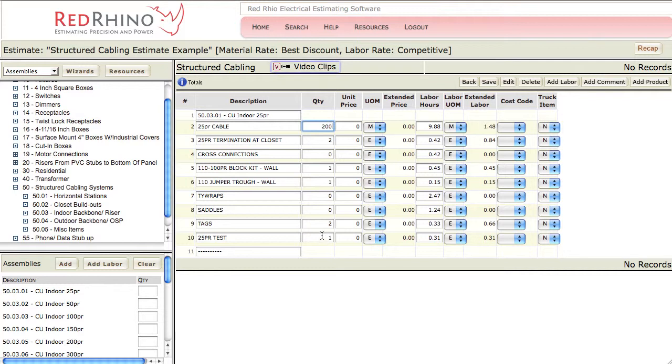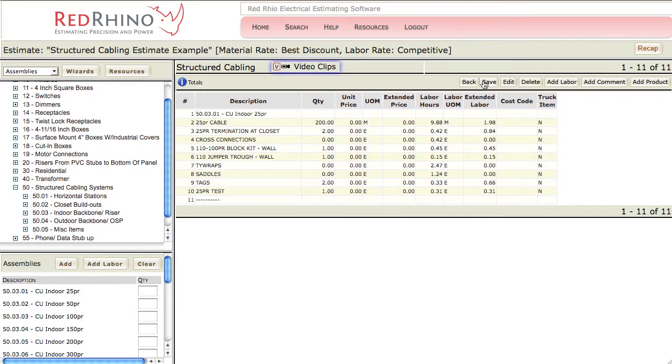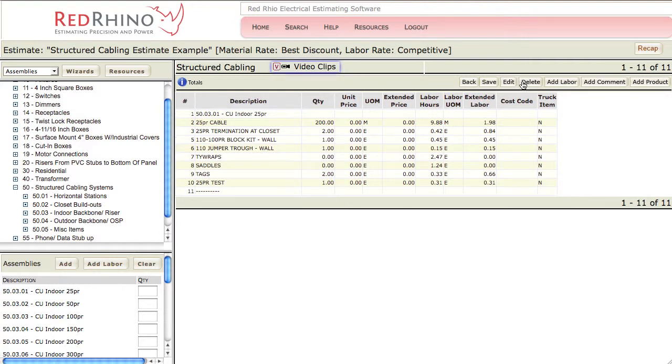Now again, the assemblies, people love these assemblies because they're time savers. They do a lot of the work for you in your material takeoff by populating the materials you need. Now I'm going to save this, and again, remember, you'll always go back and you'll delete the quantities of the 0 quantity line items. I'm going to just do that once. I click on that item, it highlights gray. I click delete button at the top, and I click save. Always make sure you save your deletions. Now I won't go through in here and delete the other 0 quantities, but you want to, before you're complete here and go on to the next step, you would delete all the 0 quantities.